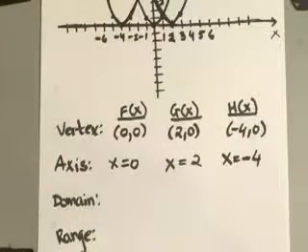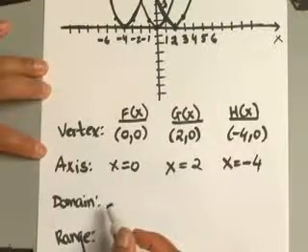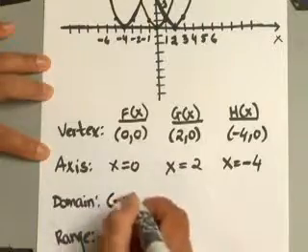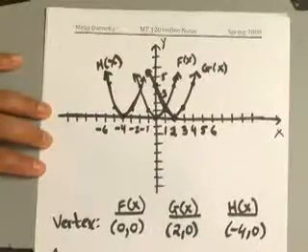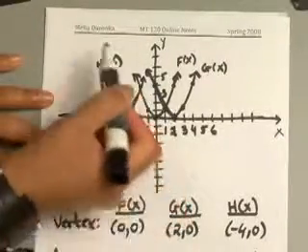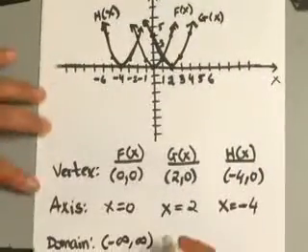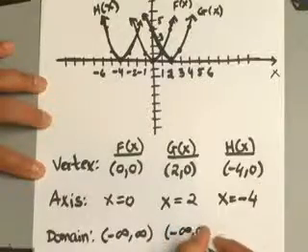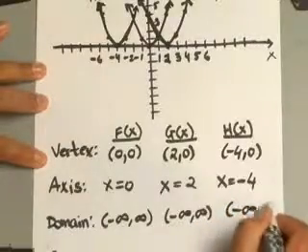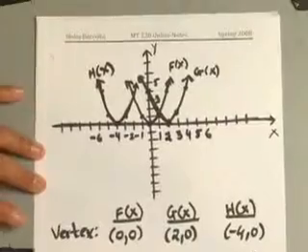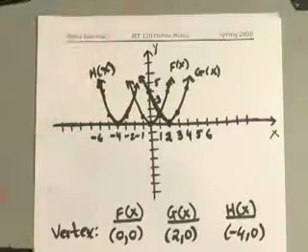That leads us to the domain for these functions. Now, the domain of f of x is going to be -∞ to +∞, as you can see from the graph. Even though your g of x function moved 2 units to the right, it is still going to cover all values on the x-axis. So for your g of x also, the domain is the same, negative infinity to positive infinity, and you will experience the same thing for the h of x function. You're going to cover all values on the x-axis as these two arms will keep extending.